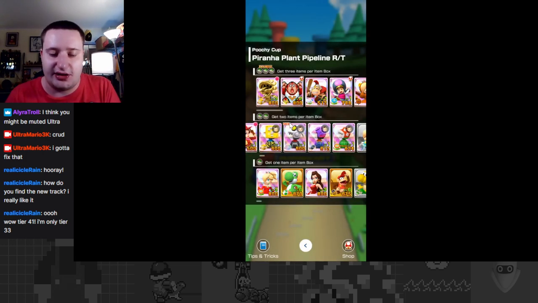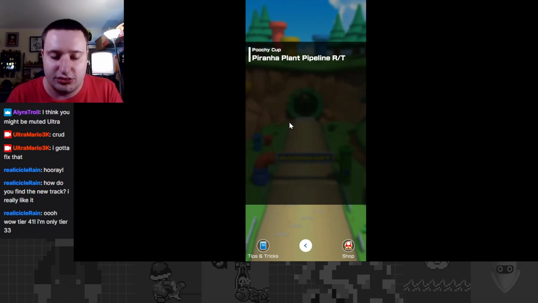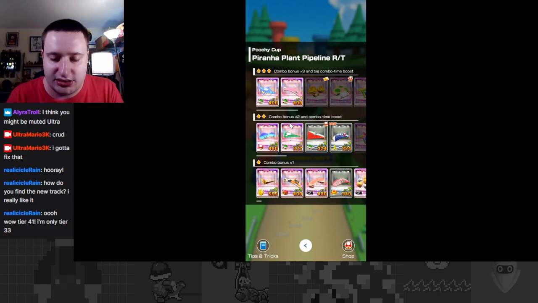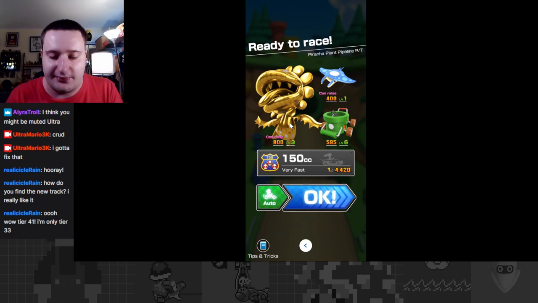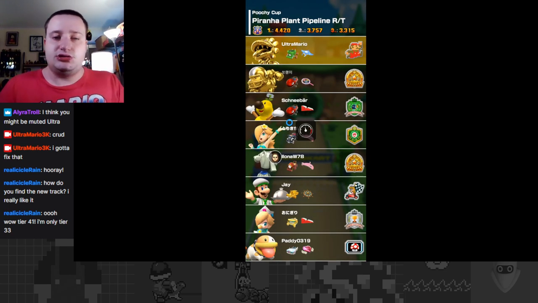Okay, what we got next? Piranha Pity Gold. Pipe, and... I don't know, I think the Mantis fits a little bit more. Okay.